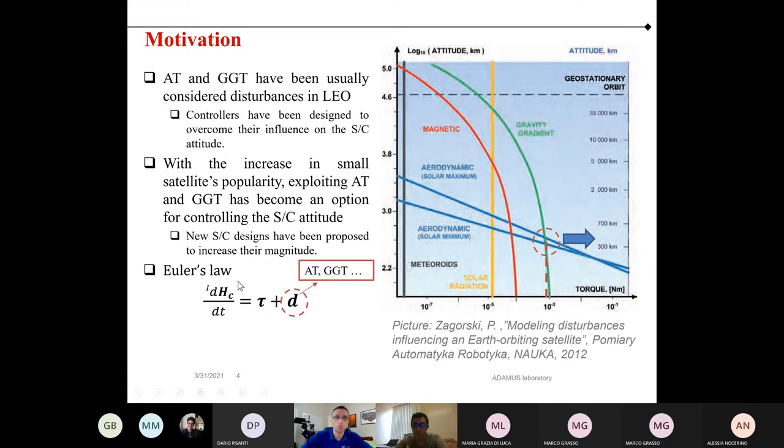This is the way usually Euler's law is seen for control purposes. So we have the time derivative of the angular momentum as seen by the inertial frame, and here we have the external torques, which are usually the control torques. And then we have this disturbance vector that contains the aerodynamic torque, the gravity gradient torque and some others. Now we are just going to consider that this external torque is zero, and we will just use the disturbances for controlling the spacecraft.